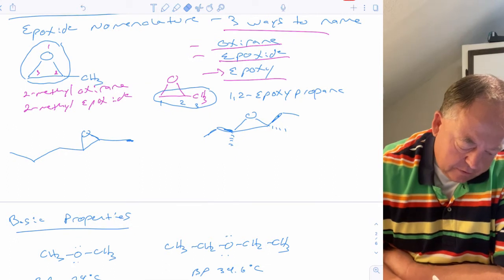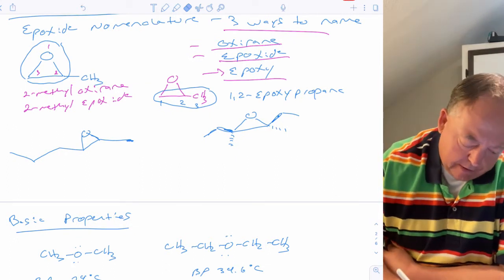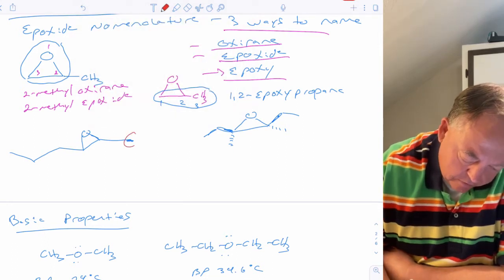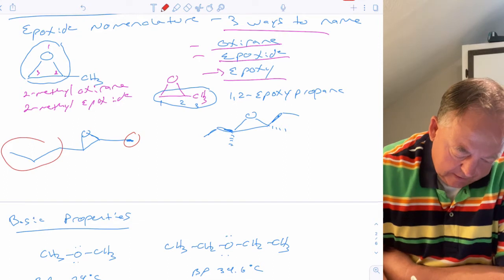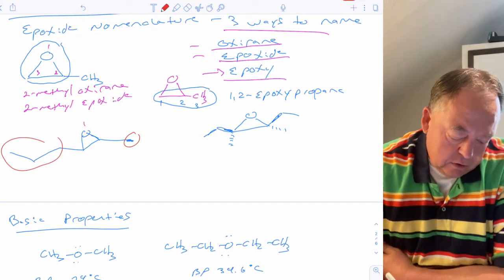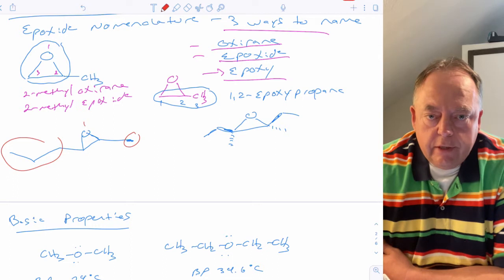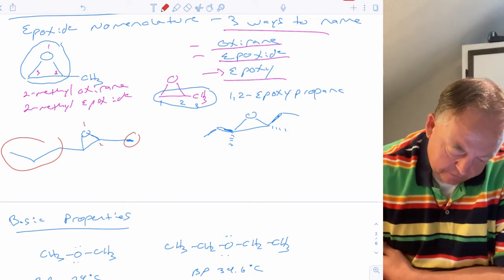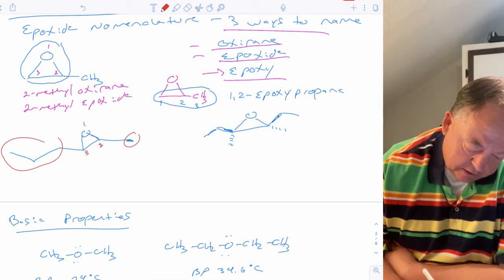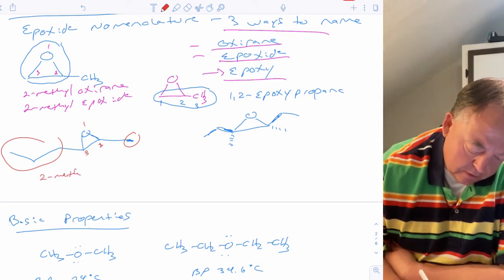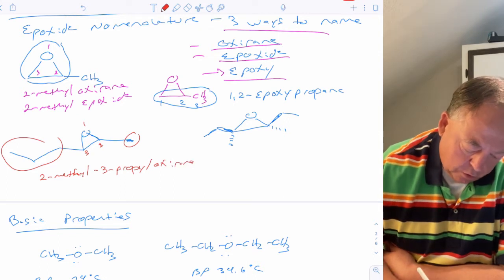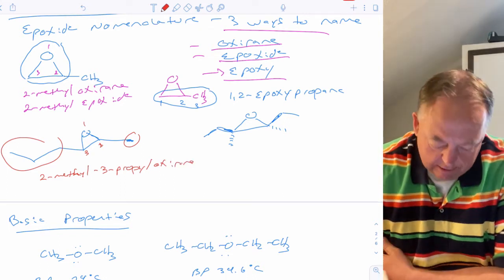So if we did the same thing for this one, if we name this epoxide using all 3 methods, then we could say, so we have a methyl and we have a propyl. So that's carbon 1, so what's going to be carbon 2? It's going to be 2,3 either way you go. So we want to resort to the alphabet then, since this is going to come first in the alphabet and then that. So then it's going to be a 2-methyl-3-propyloxirane. Or you could call it 2-methyl-3-propyl epoxide.